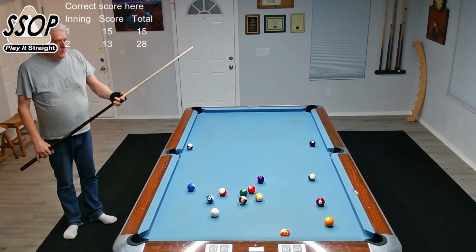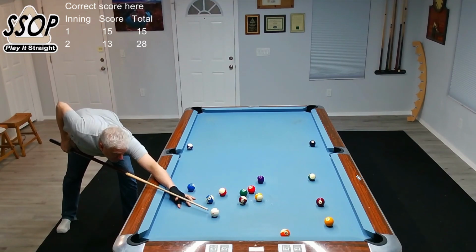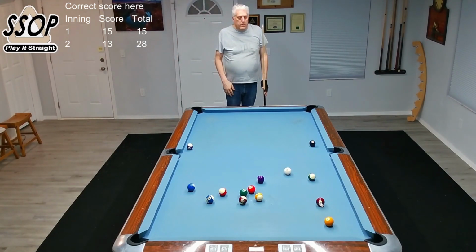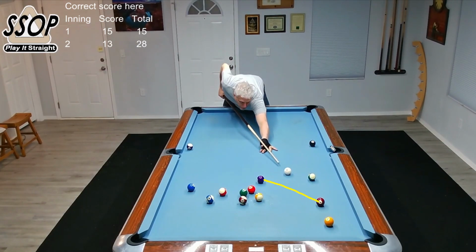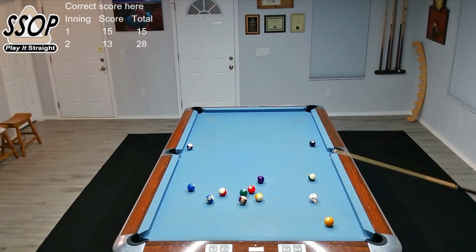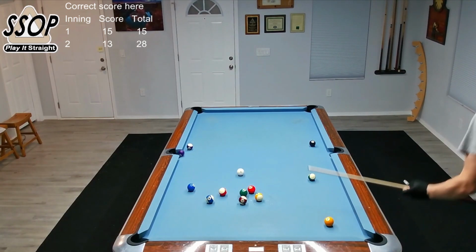But anyway, the rules of equal offense. I need to make 5 more balls to get a perfect score of 20. So I'm coming up for the 7 or the 8. Either one's fine. So this looks like 7. Probably the 4 in the side. You can go so many ways. I have all these open balls. So just, 4 in the side next. Probably just roll forward. So I made the break ball plus 2. So I need 3 more. So just roll forward, 2, and then 12. Or I could bounce out here and shoot the 1 next. Either way.